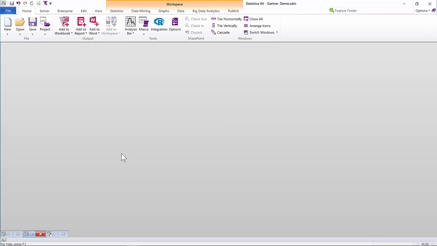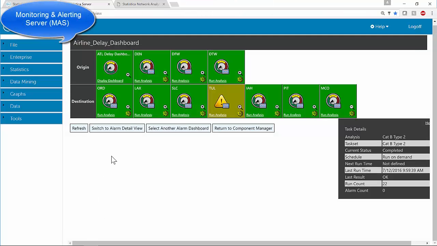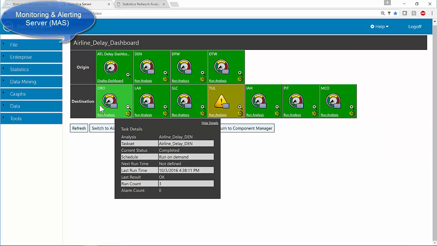The other differentiator is around real-time process monitoring. So here you see we have a dashboard that has been set up to monitor multiple processes and parameters in real time. So here if you see everything is green, that means it's okay. If something is yellow, we know that there's a connectivity issue. And here, as you just saw, if something turns red, we know that there's some issue with it.